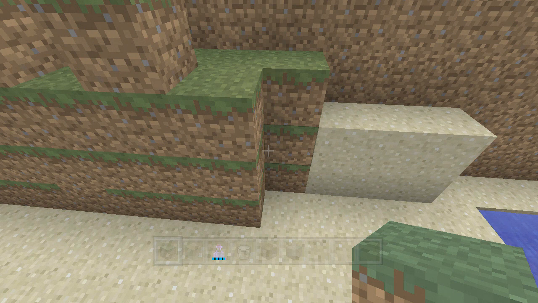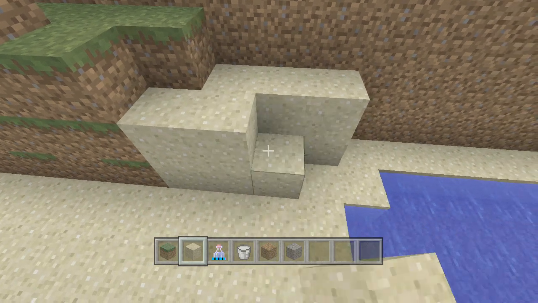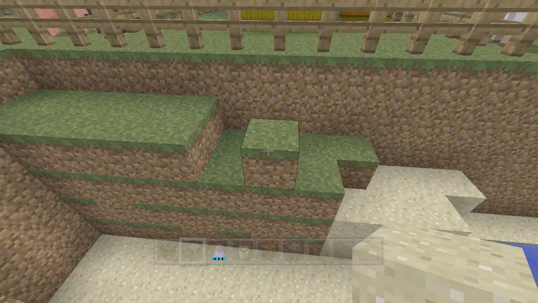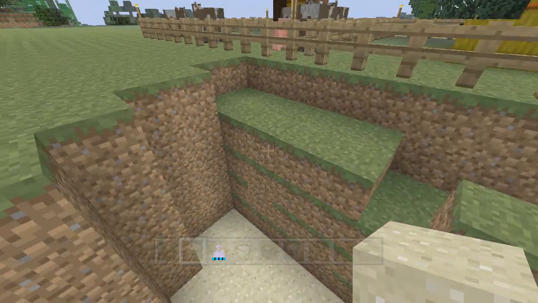Okay, and then we're going to switch back to sand. We're going to do two, two, and two right there. We go. All right. This is one of the blocks that seems to have just appeared at some point in the videos. It was not always there, but it's there now, so I just did it that way.